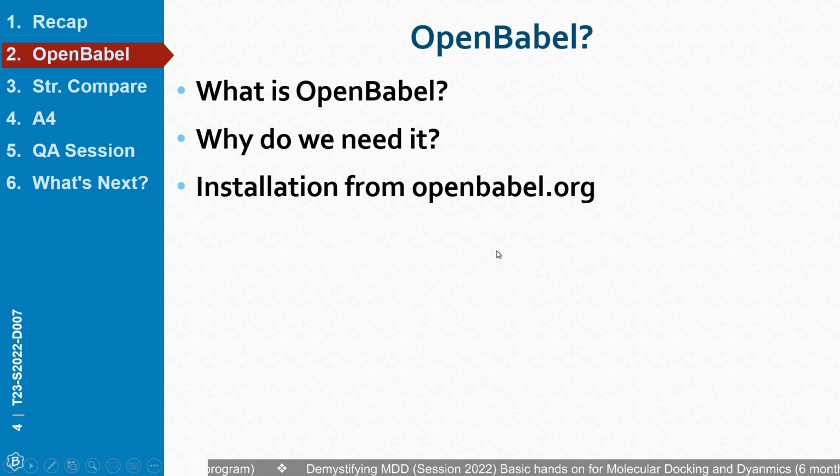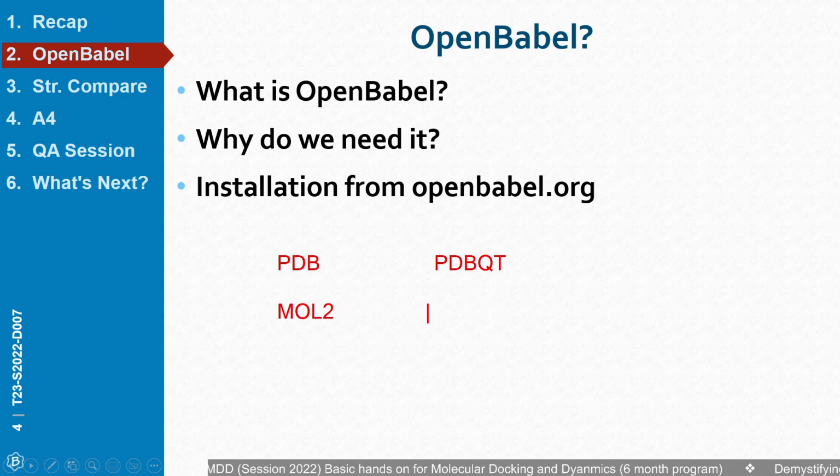Basically yesterday we saw that there are multiple file formats where we need to use different file formats for different software, and I also explained why we need different file formats like the PDB file format and PDBQT, then MOL2, the mol file format, and SDF file format, and then SMILES or InChIKey.